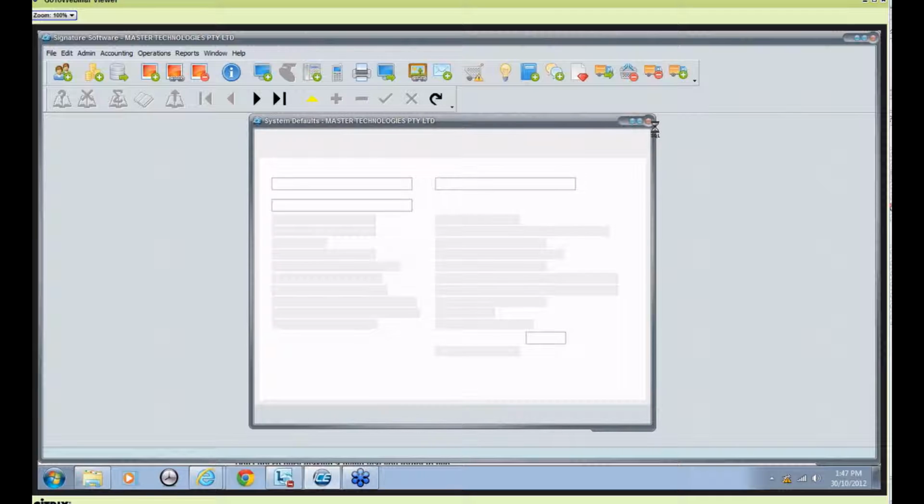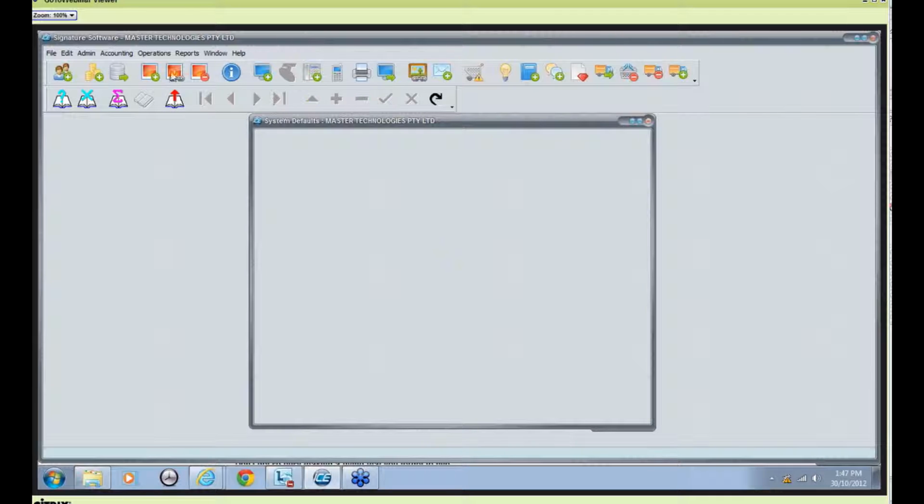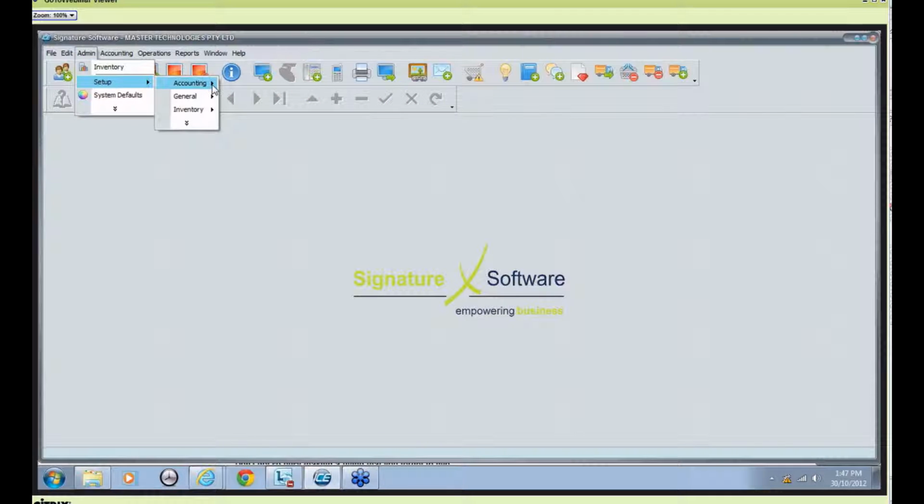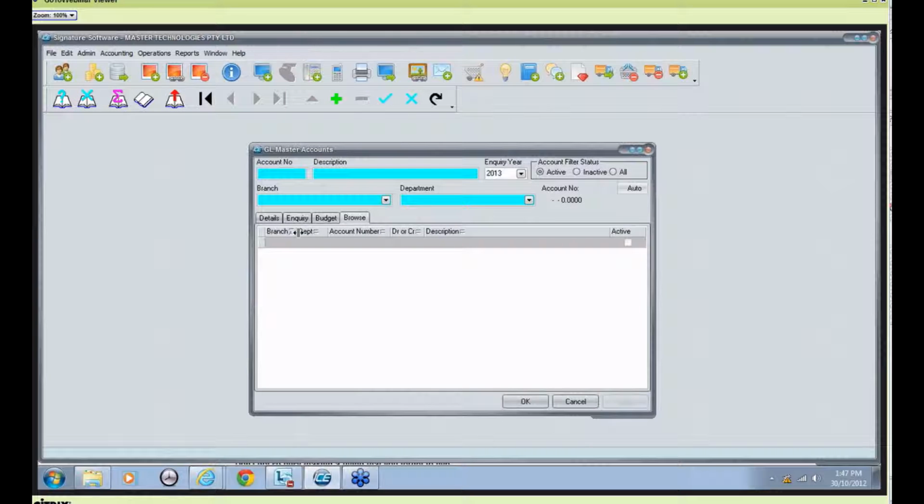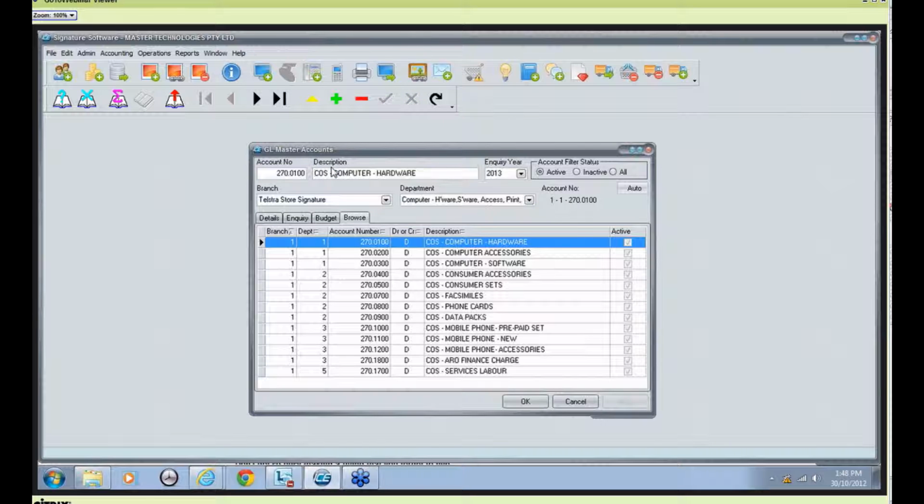Make that to close. Admin, setup, accounting. First thing we need to do is create a new GL account. All of you will need to do this, and the account that we're suggesting that you create is COS. I'll get the right account again, my apologies.